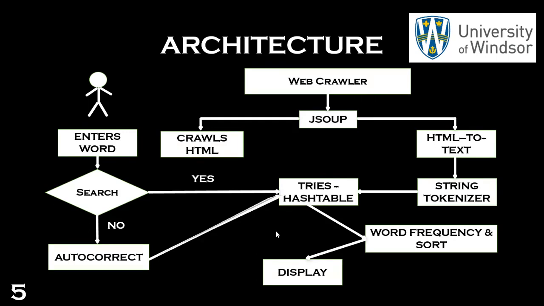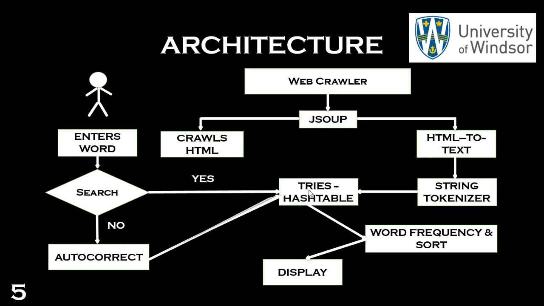And then it goes to the trie hash table, which stores the tokenized words so that they can be easily fetched. Then it compares the word frequency, and the sorting algorithm is performed. As I gave an example already, it cites the frequency count for each searched word in all of the files, and the result is displayed to the end user in descending order.